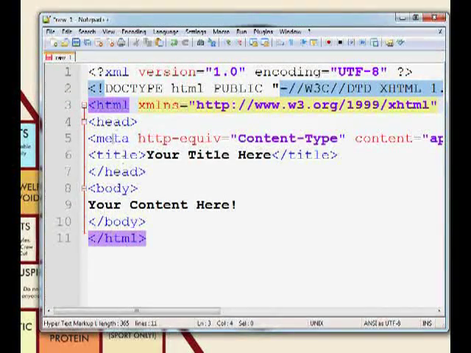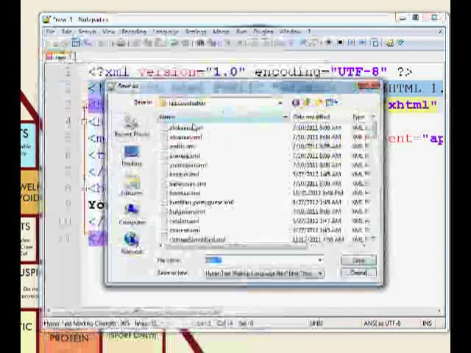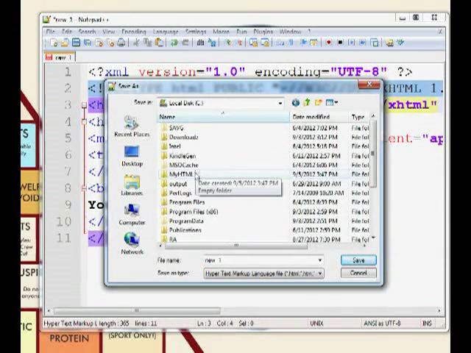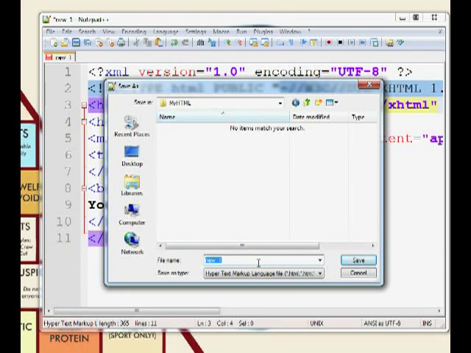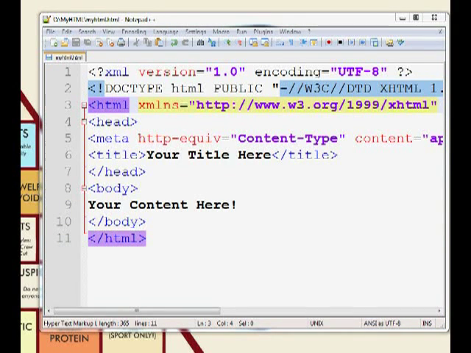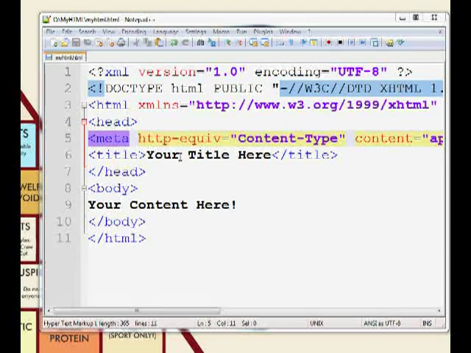Okay, so I'm going to save this document right now. If you just go Save As, you want to make sure you save it somewhere with a .html extension. So we're going to call this myhtml.html. Make sure you save it with a .html extension. Please note you can just copy and paste this from the BB eBooks website at bbebooksthailand.com/developers.html. Just go ahead and copy all this stuff here.